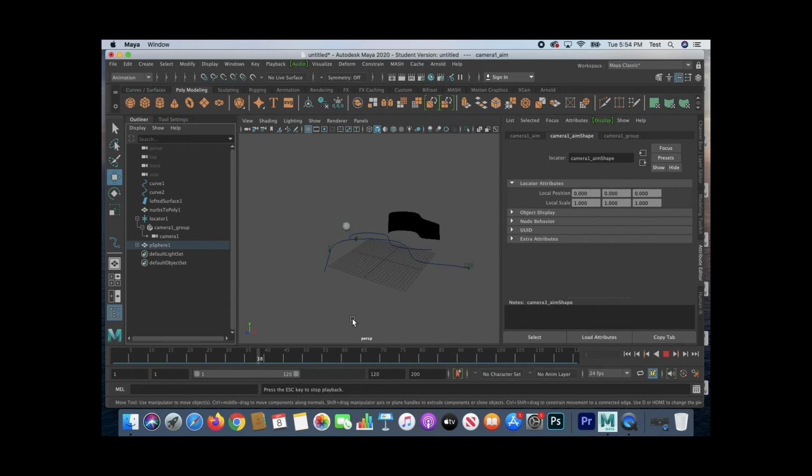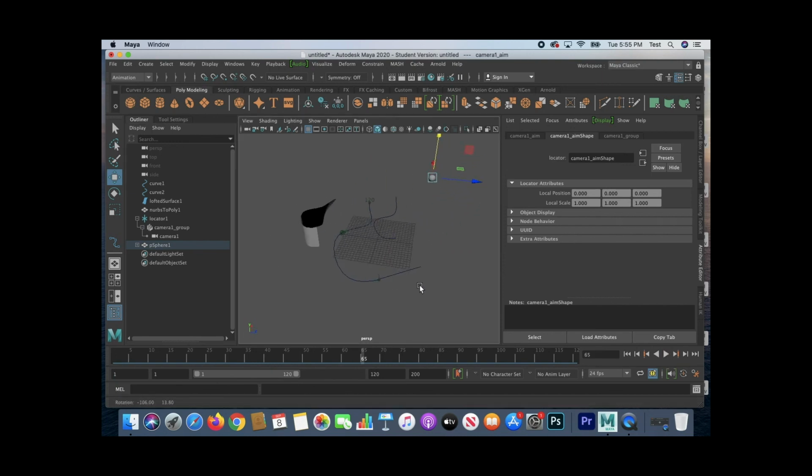So these are all ways that we can control the way that the camera operates, so that we don't have to keyframe every single frame. It's taking some of the tedium out of animating and making it a little bit easier to control these things from a programmatic approach. Okay, so that's motion paths and animating cameras along a motion path.